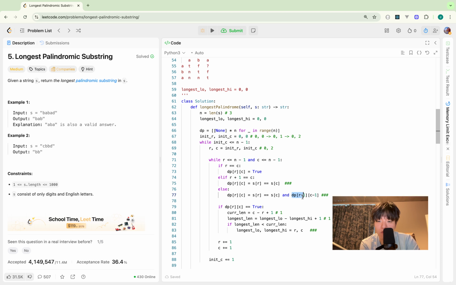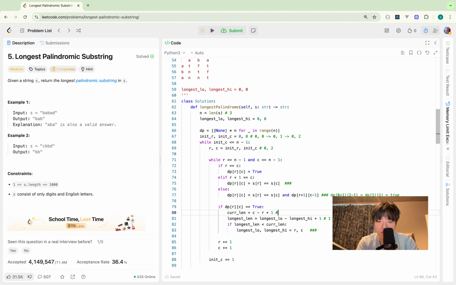And dp row plus 1, column minus 1, which is this one, which is true. So I can say this is true. Good. And I go to line 80 and something interesting happens.